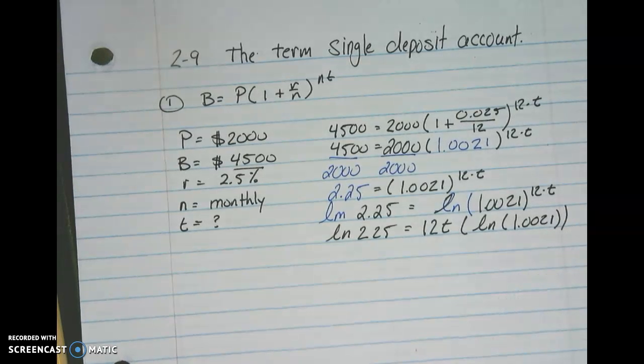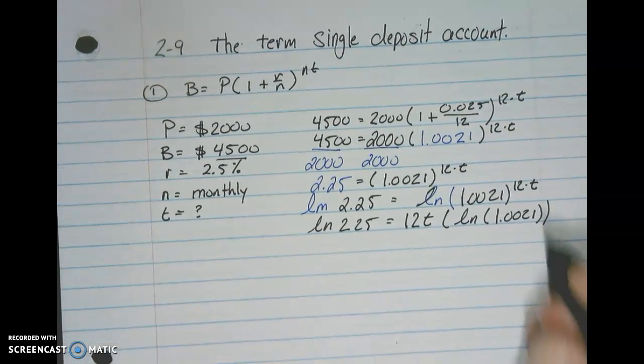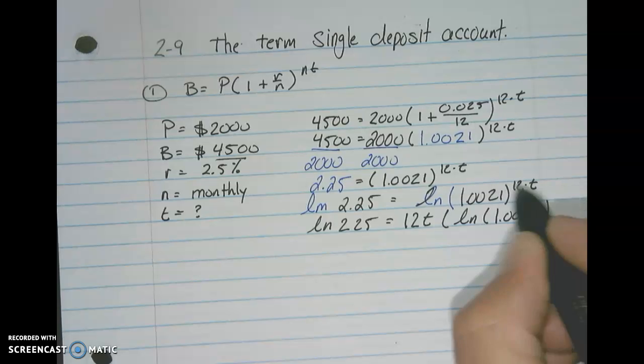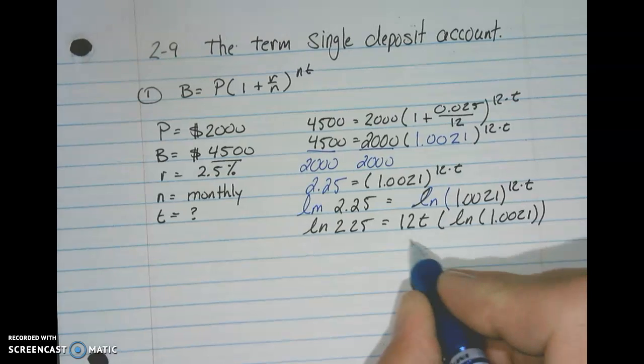I'm not going to go into a whole lot of detail about why it works and how come it does it for us. All you need to know is that when I take the natural log, the powers become the coefficients in front of it, okay? Yeah, it's wizard. It's black magic if you want to know the truth.